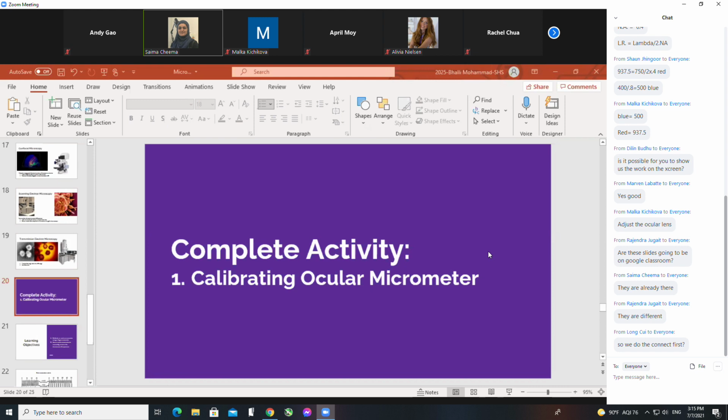Please try again and see if you now have the right ones. Hey, Professor, I just have a question for the test your knowledge for the lab. For the paramecium, are we going to go over that a little bit? Yeah, that's the one that we still have to do. Meanwhile, go to the calibration page and start reading up on that. Then we will come back here together and talk about how to do it.